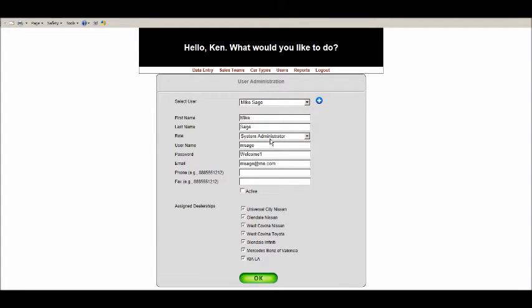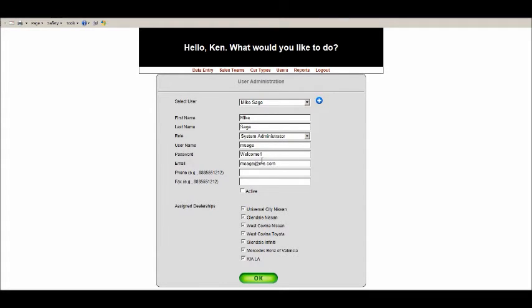Now, there's a couple of things that we want to highlight on this screen. The first is you have your basic information about the users. Mike is his first name, Sage last name. I'm going to skip role right now and come back to that. And then the next 2 pieces here, username and password, are basically his logon name. The username he enters at the login screen, and then the password at the login screen. So you can always go back in and change it here if you want to. You'll see in another video that the user themselves has the ability to change their password at any time as well.